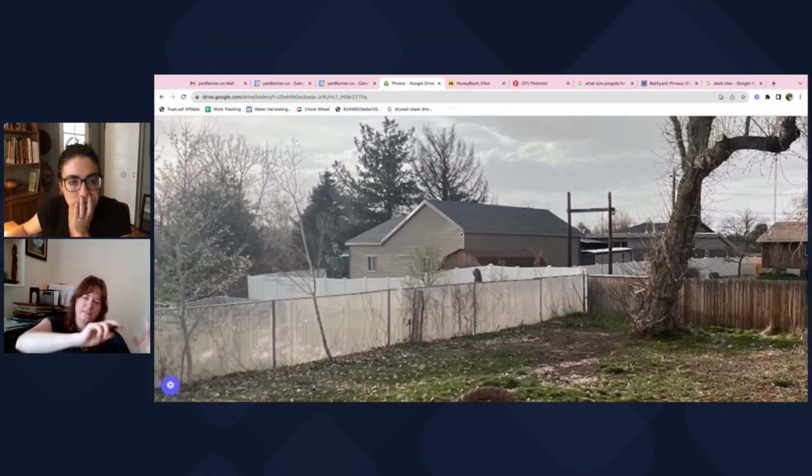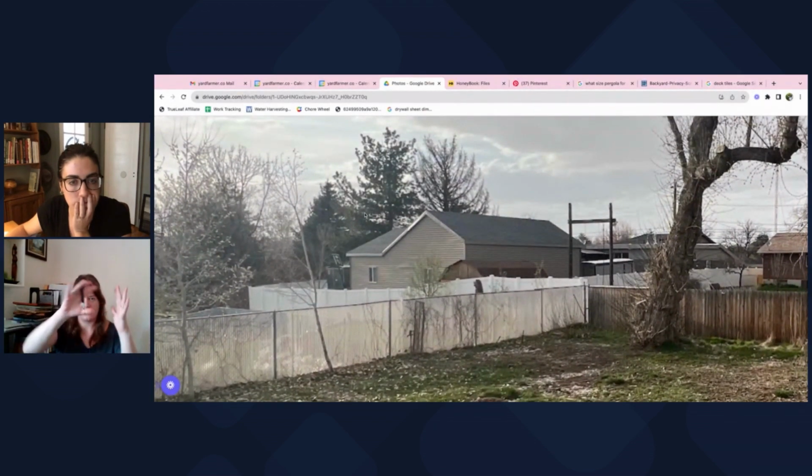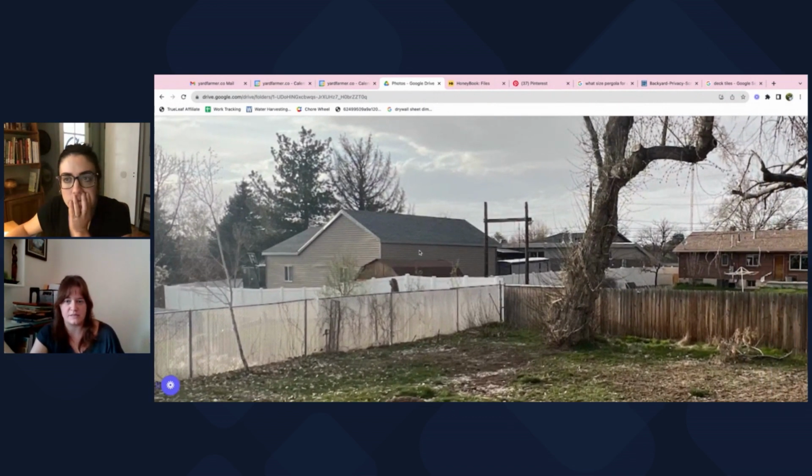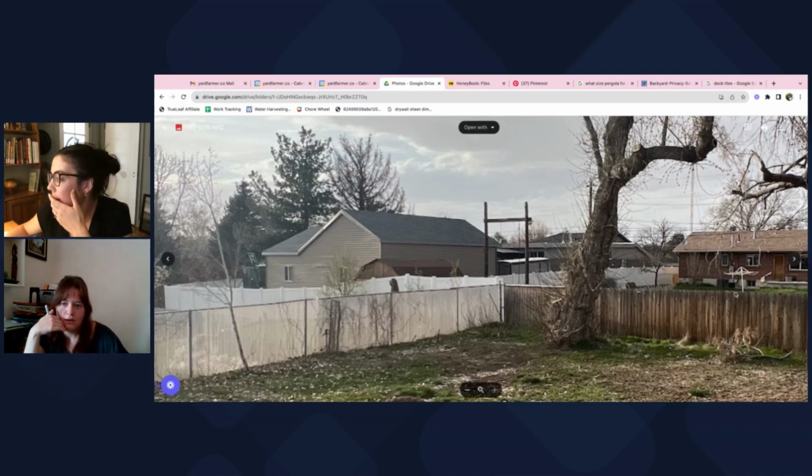Mm-hmm. And if we filled in that view to obstruct where the building is and whatever those posts are on the right, we could just fill in that. So once these trees mature, you'd have greenery in the foreground in the yard, and then kind of lining up where those larger trees are in the background as well. Yeah, that's so good. That works really well. Cool. Okay, I'm very happy with that.